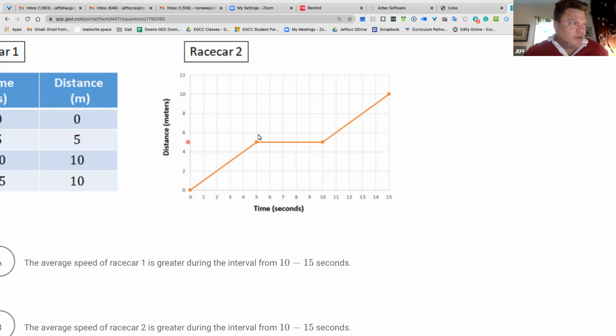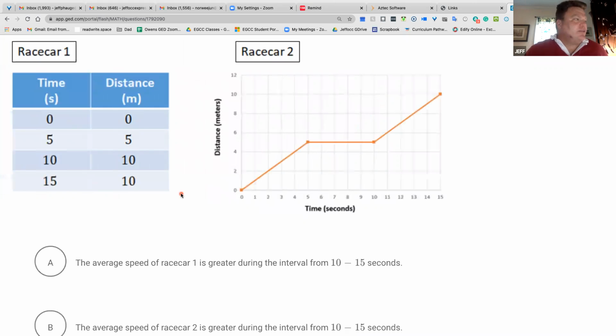So it went 5. Then this race car is ridiculous because for the next 5 seconds, it doesn't move. It's a wooden race car. There's no driver. Nobody's hitting the brakes, because after 10 seconds, it starts moving again. So that's why this thing doesn't make any sense at all, that it moves, stops, like gets stuck or something like that, and then it moves again. So that's how this thing goes. This thing stopped at the end and just stopped because that's how things go on Earth. And this is a robot or whatever, who knows?